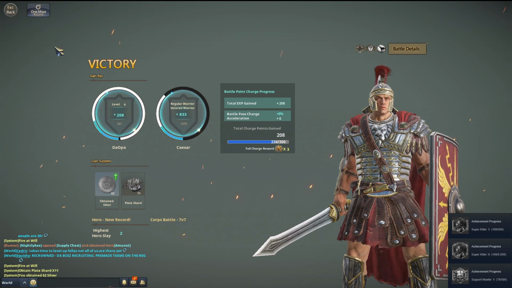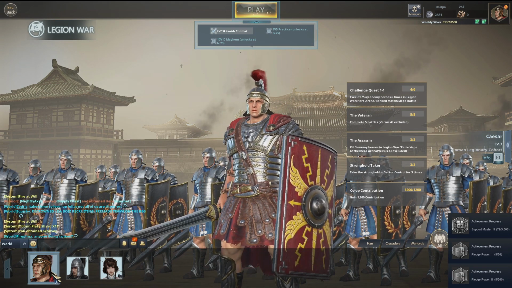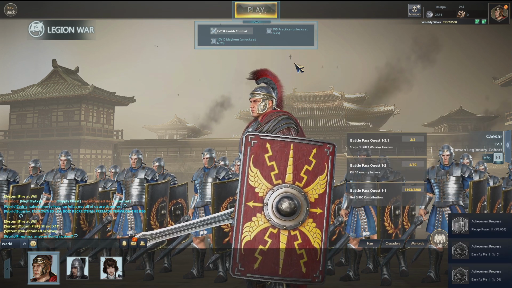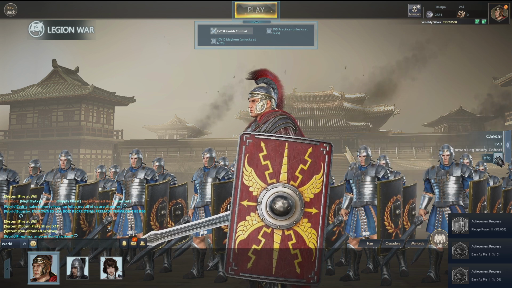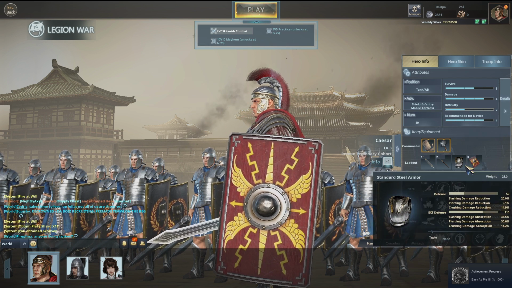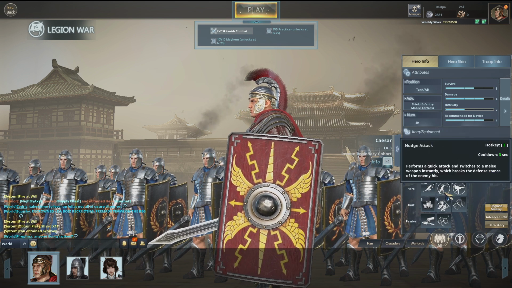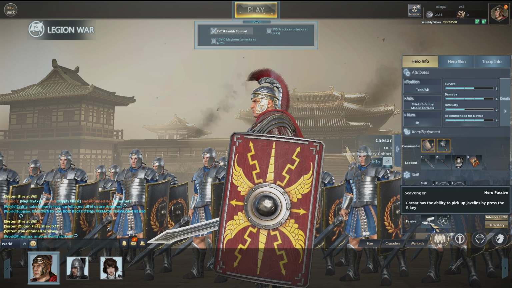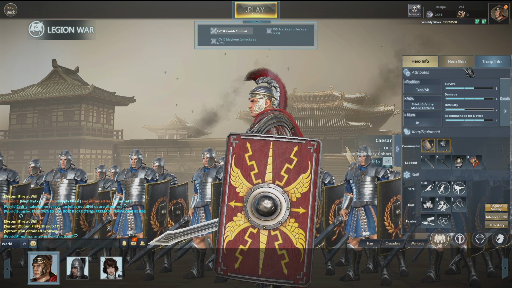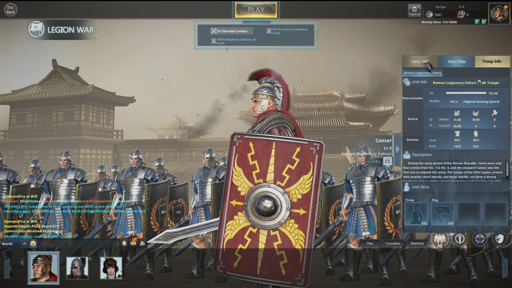Alright, let's go. Where is the hero thing? Let's see. Double click here. Team up, info. Oh, so it's over here. Standard steel armor, shield, and then you have these things here. Loadout. Hero skins. Troop info.